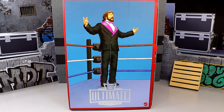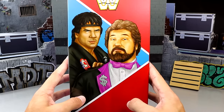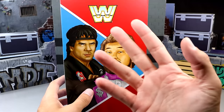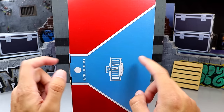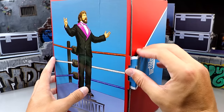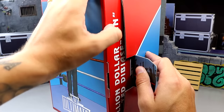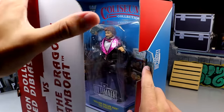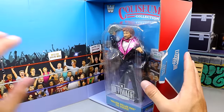We have Ted DiBiase and Ricky the Dragon — huge shout out to Mattel again for making this review possible. On the side of the box you get a nice image of Ted DiBiase and Ricky the Dragon, which looks pretty good with the old school WWE block logo. On the opposite side we have Ricky the Dragon. The set comes in its own brown shipper box, and inside you get another shipper that you can open up. On the side it says Million Dollar Man Ted DiBiase Versus Ricky the Dragon Steamboat.